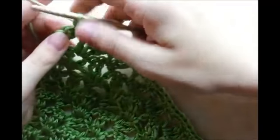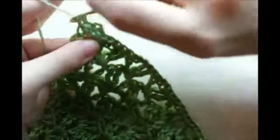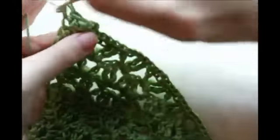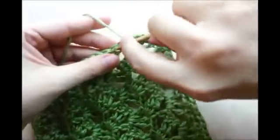But I'm just going to go ahead and jump over to my very first single crochet and single crochet again. And I'm going to keep going around now, putting 1 single crochet in every stitch, just like this, until I get over here to the corner.